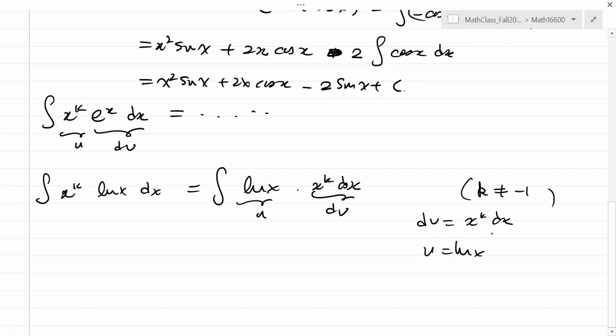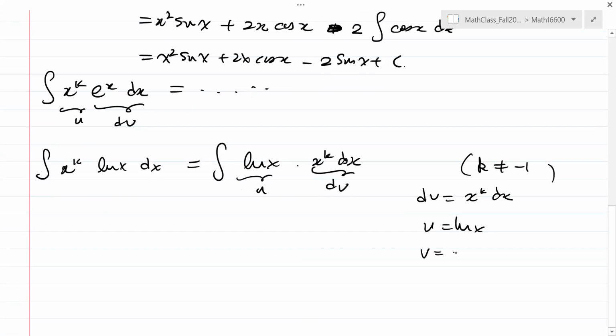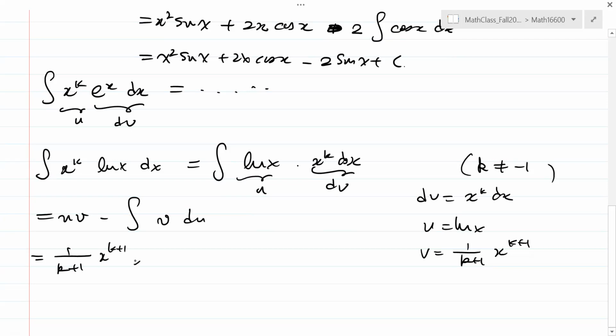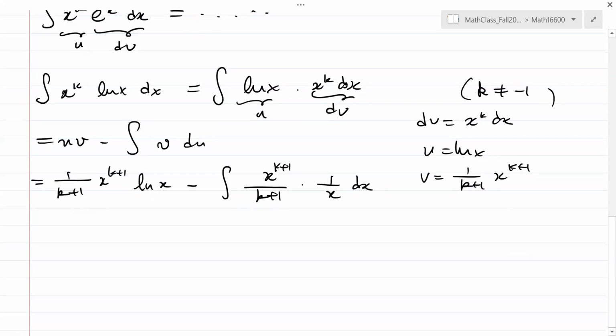So what is v? You can choose v to be the antiderivative of x to the power k. So v is going to be x to the k plus 1 over k plus 1, right? And that's the reason I cannot assume k equals negative 1. When k equals negative 1, k plus 1 is 0, so it doesn't make sense. Right? So now you get uv minus the integral of v du. What is u? U is natural log x. What is v? V is this. Minus v, right? What is du? Du is the derivative of natural log of x, it's 1 over x dx, okay? After you simplify, you still get x to the power k.